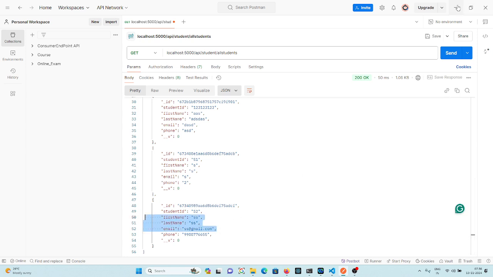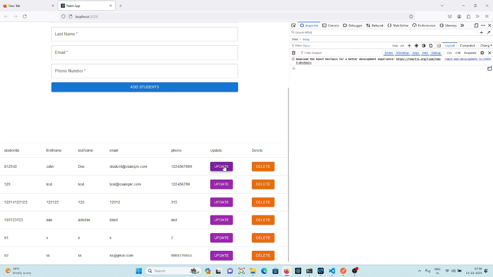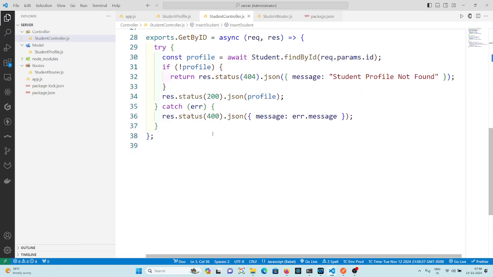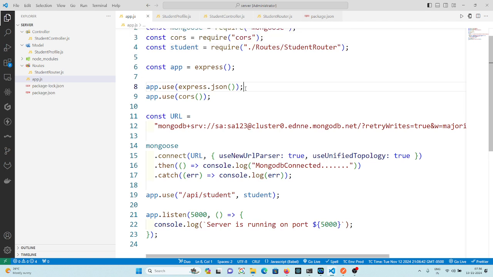Now our work is to update and delete. If we want to update and delete, first of all we need to write the code for update and delete in the REST API. The problem is that in app.js we need to use express.json. Otherwise your provided data will not be converted to JSON, and that's why it makes the mistake. Now the important point is that we need to implement update and delete, so we need to write the code in the REST API.